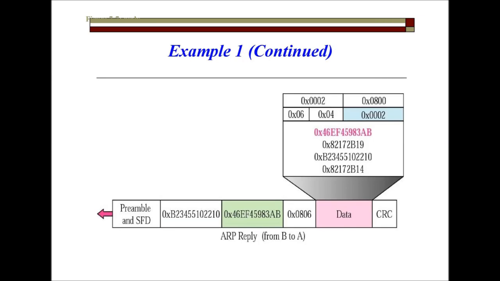Example number 1 continued. This is our last slide of today's lecture, and in this slide you can see the reply from the receiver side, and you can see the ARP reply from B to A. So there are different fields of the header over here. We have already discussed the ARP header format in detail. So you can see a preamble, and after that different addresses, and after that data and the CRC, cyclic redundancy check field. So in the data field you can see the ARP reply from B to A. So the physical address, MAC address of B's computer will be received by A or by a host device.